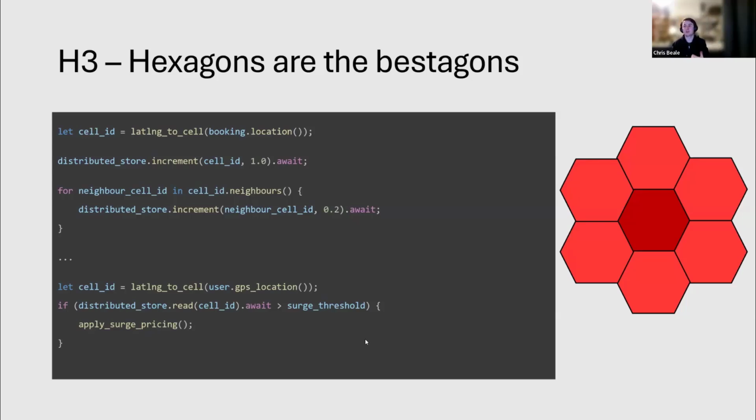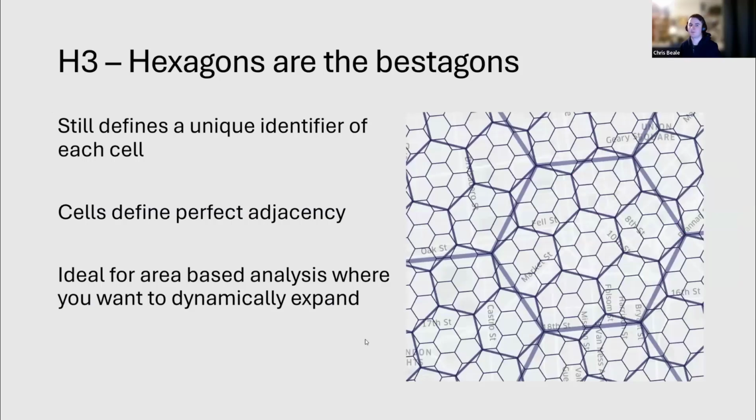H3 itself is not impervious. It has some issues, and I'm actually missing a slide here for some reason, but I'm going to jump back to this one to explain that. And the issue that H3 has is when you take a hexagon, if you want to divide it into smaller hexagons, it's only approximate. So if you look at these ones sort of in the corner here, where you have smaller hexagons inside your hexagon, they don't fully cover, and there's a bit of overlap, so it's only approximately covered.